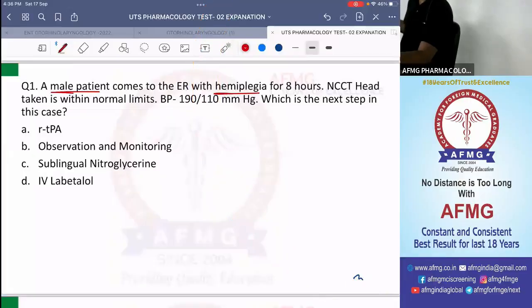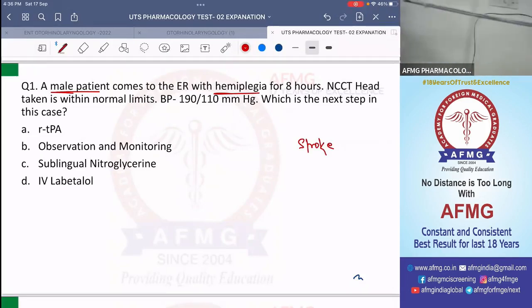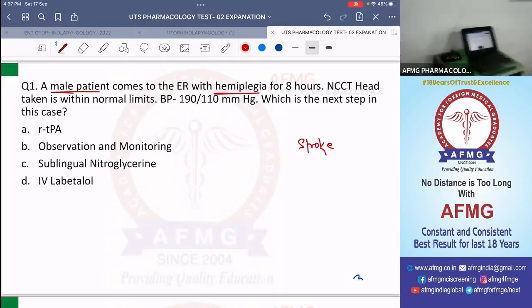of half of the body is known as hemiplegia. And hemiplegia is a sign of anybody? Very good. Hemiplegia is a sign of CVA, that is cerebrovascular accidents, which can be of two types, as we have discussed in medicine. If the symptoms are lasting for less than 24 hours, then it is called as transient ischemic attack, TIA. If the symptoms are lasting for more than 24 hours, then it is called as stroke. It is of two types.